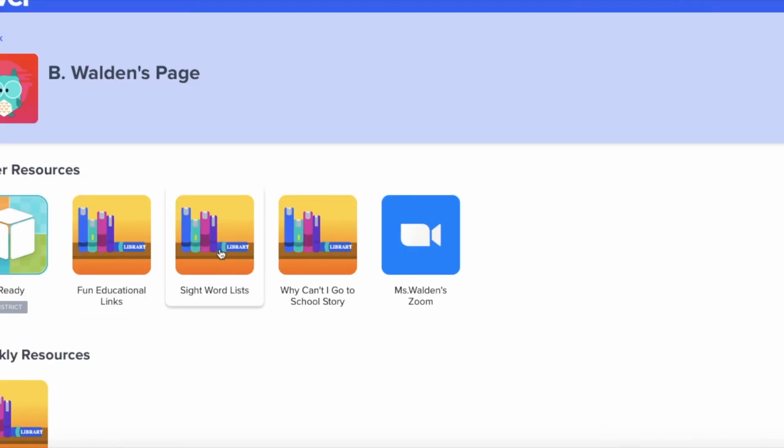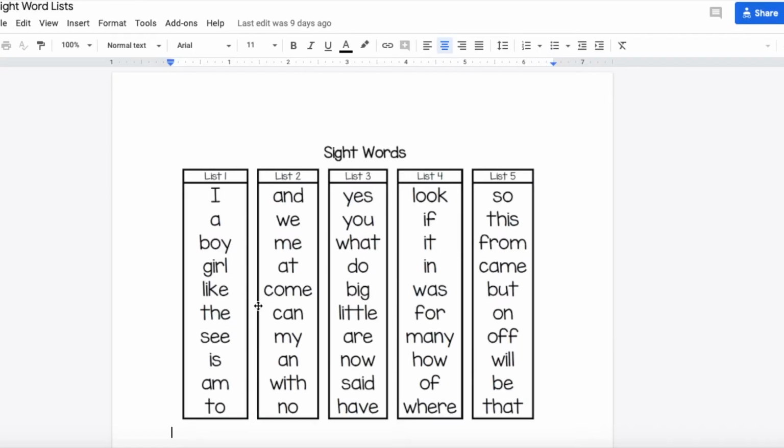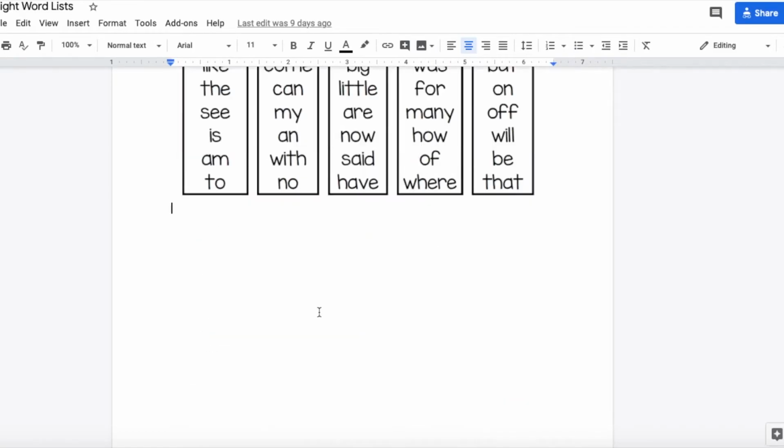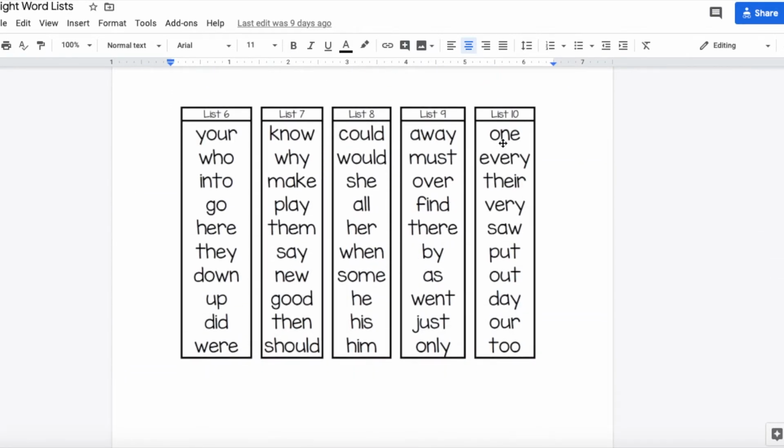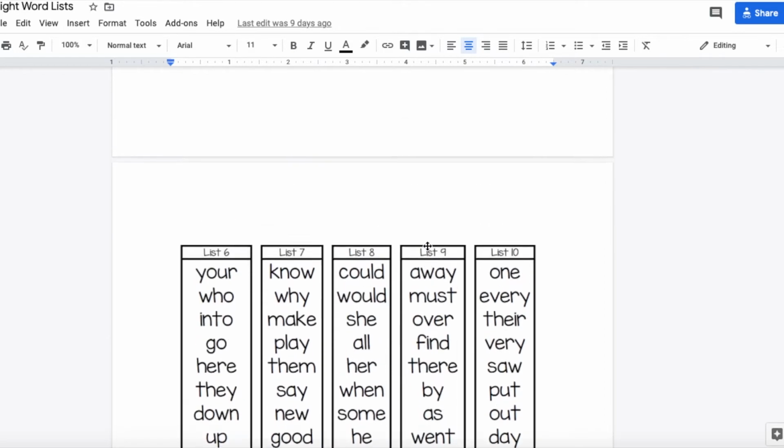So up next we have our sight word list. So here we have our list of 100 sight words. You will notice that this coming week, we will be working on list 11, okay? I know we haven't got to list 11. Some of your kids might be freaking out that it's list 11. It's okay. We're only going to do a couple words off of list 11. That's our first grade words. So we're going to kind of, after that, go back and work on these lists 1 through 10.